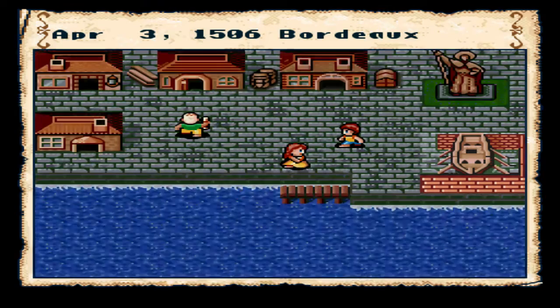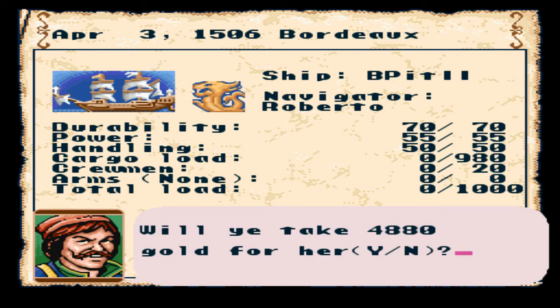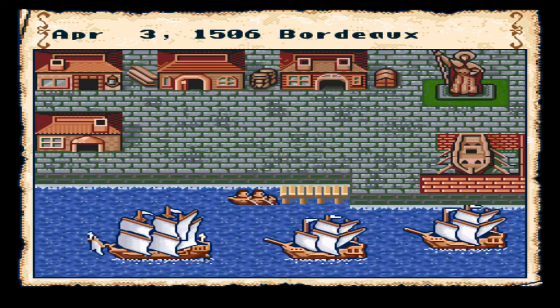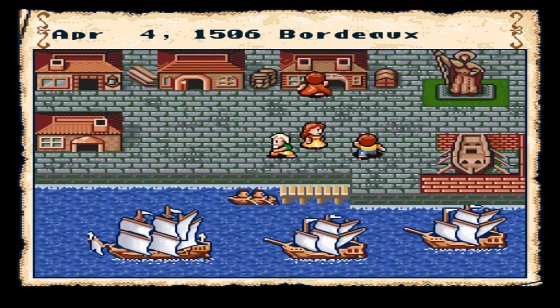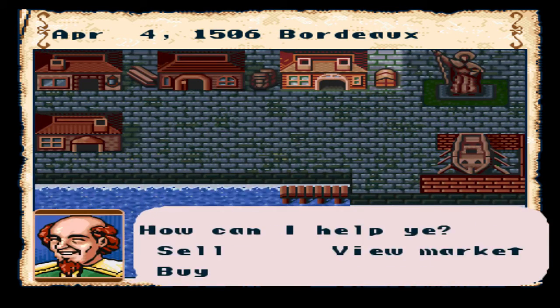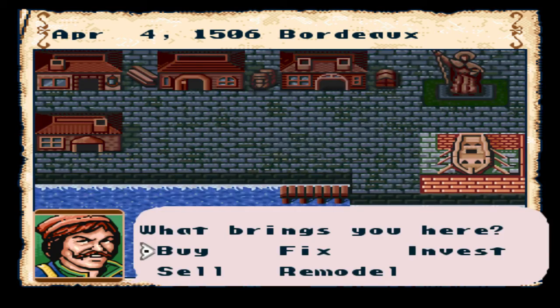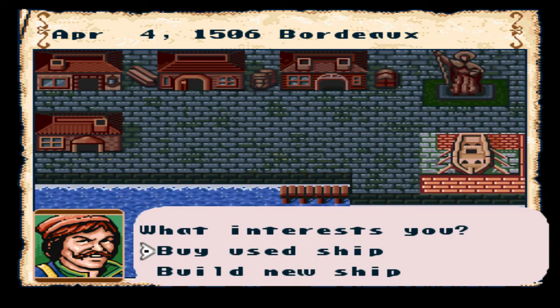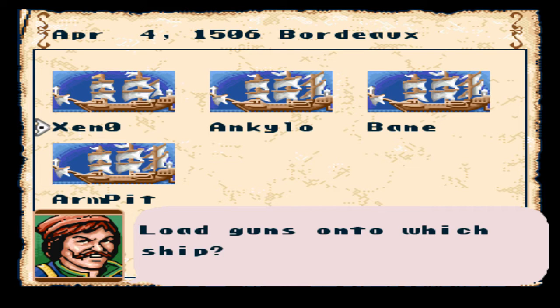Alright. Sell off another ship. Make sure we have enough gold. Oh, I have to put cannons on that last ship too. Oh, I had maxed money there. I went over the money cap. I probably lost a bit on selling that ship. Because I think if you're at 60k and you sell a ship, you just lose the overflow basically. I should have probably bought the guns before I sold the ship. On the Ankylo.